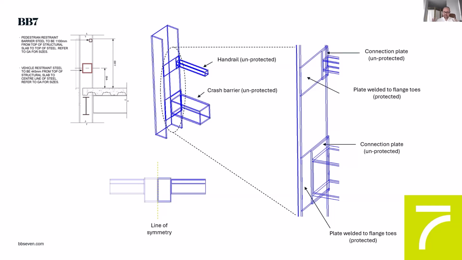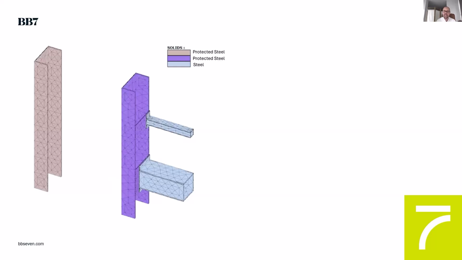So this is the 3D model we were looking at, and maybe this will be a little more clear of what we did. We took a line of symmetry through the column, and in the model we put a control column. So this column on the left was just a fully protected column with nothing else framing into it, no extra heating. The column on the right is the one that has the protection, the toe plates, as well as the unprotected hollows. Now, we encountered an issue at this stage.